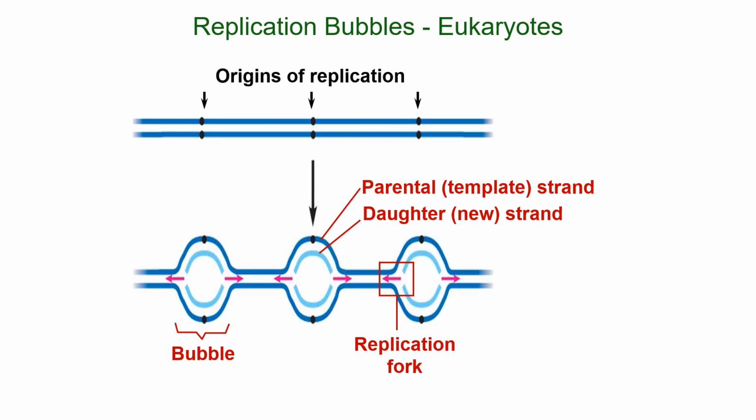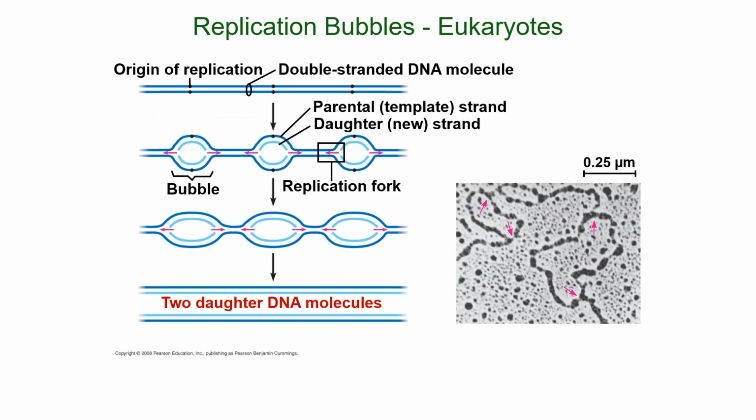Just like we saw in prokaryotes, at each of the origins of replication, we have a bubble being produced as the parental strands of DNA are pulled apart. Each bubble has two replication forks again, and those replication forks move away from the origin of replication. Eventually, those replication forks will meet up with each other, and the bubbles will fuse, and we'll get two complete daughter DNA molecules. Once again, we're going to have a parental strand for each of those DNA molecules and a daughter strand.